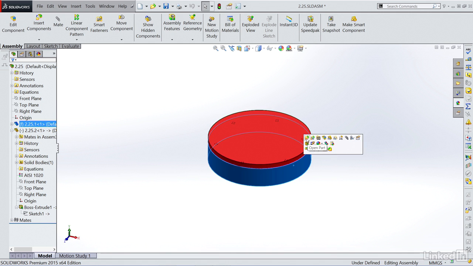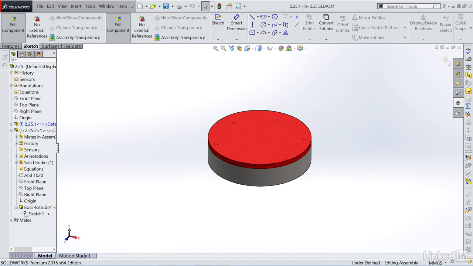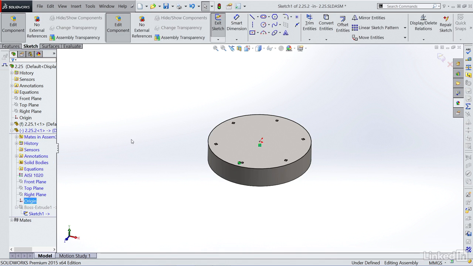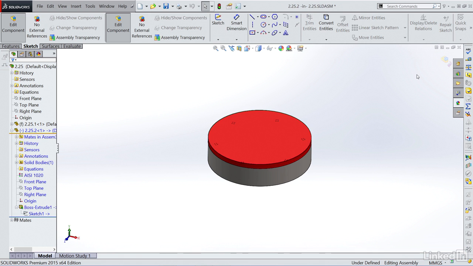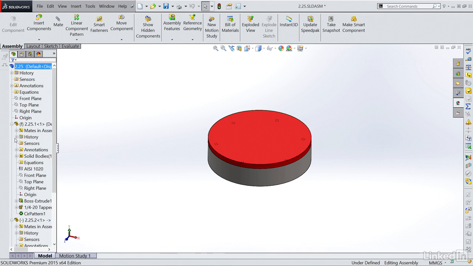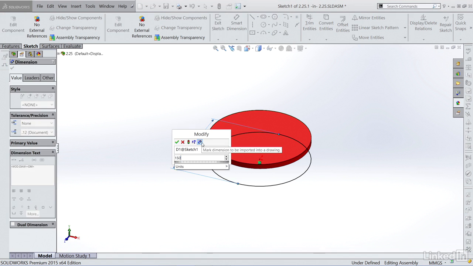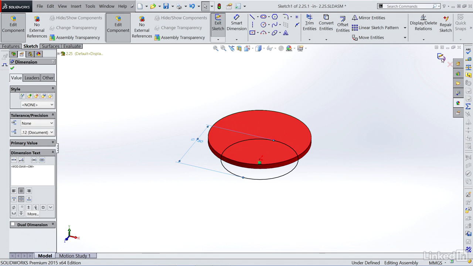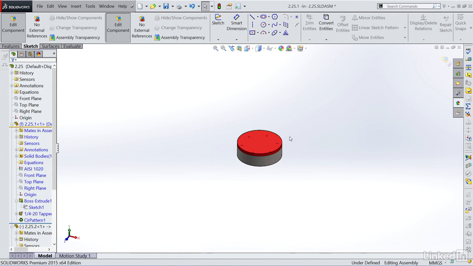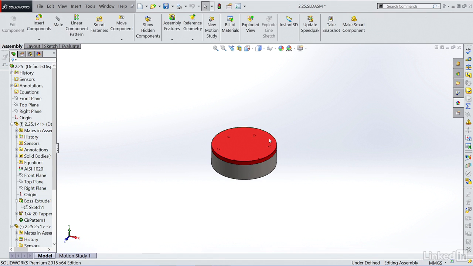So I'm going to click on this part here, edit the part, and change the diameter. Oh, that's the first part. Hold on, we need to go back to the very first part, which is this one here, and change the diameter of that one. Click on that. Instead of 200, let's change it to 150. Click on Exit Sketch, and you can see both parts automatically adjust to the correct size because this cover is based upon the size of the bottom piece.